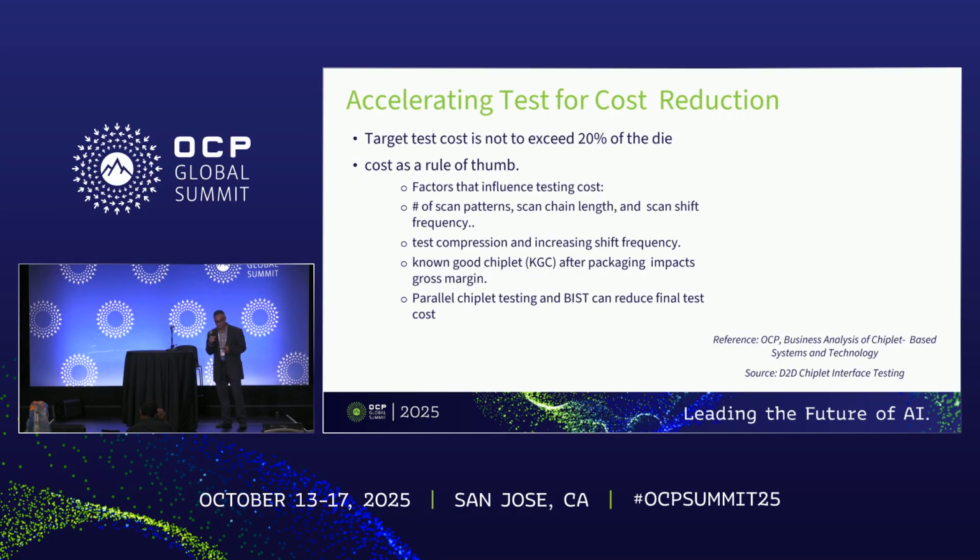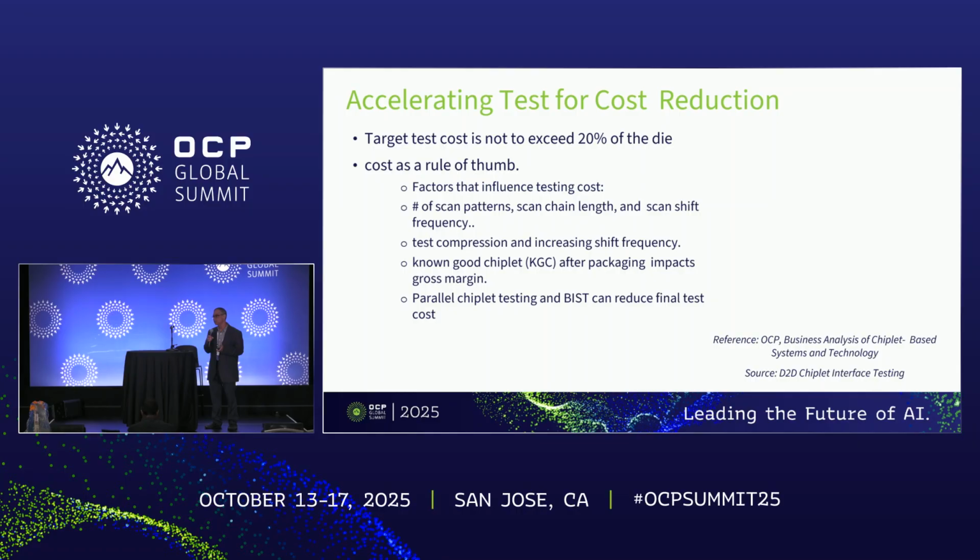So finally, accelerating the test cost is basically summarizing whatever I have mentioned: we make sure that we have a known good chiplet before the assembly. And after the assembly, we need to guarantee that even the entire stack is defect-free. So we do need to exercise all the possible DFT architectures as well as the standards and make it interoperable.